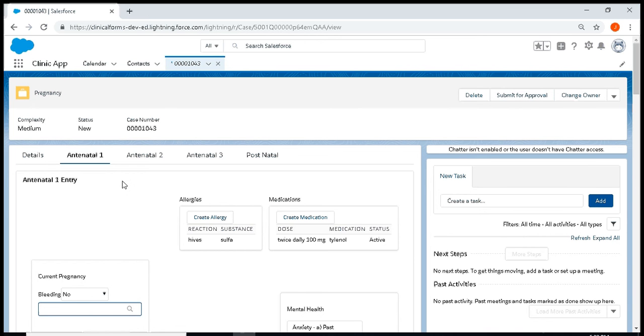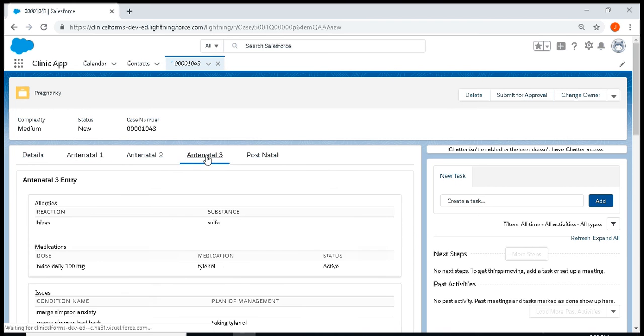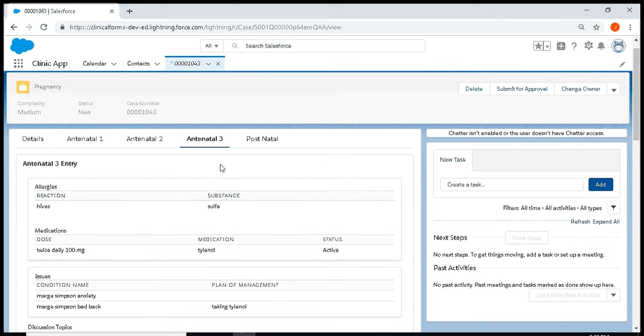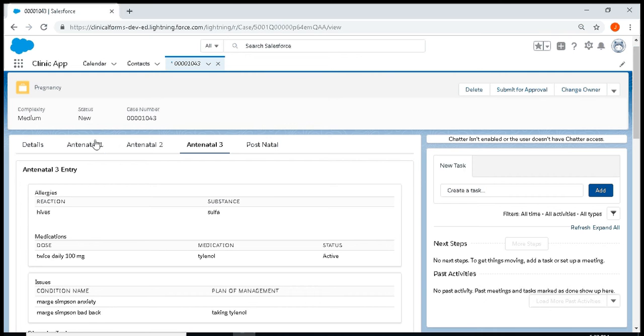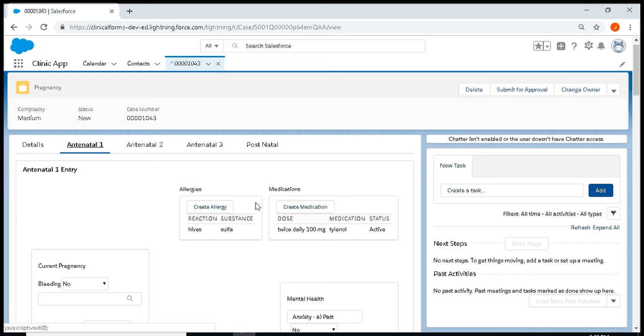Most of the information above and on the side is really straightforward to do because it's particular to this pregnancy and to this person. But since allergies and meds, we want them to carry over, it was a bit more work, so I just started with the hard parts. So we've got her allergies and meds populated because we entered them, and of course we only have to enter them once.